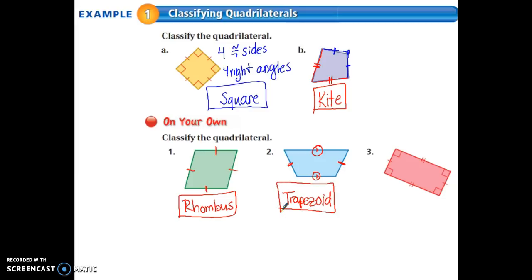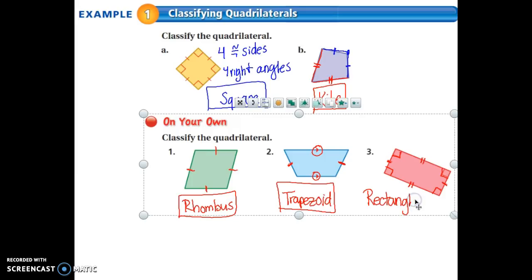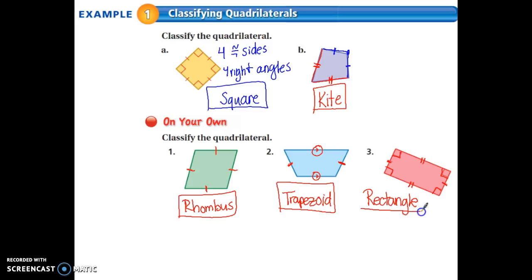Number 3, I see that the opposite sides are congruent, so the 2 tick marks on the top match with the 2 tick marks on the bottom, so the top and the bottom are the same as one another. And also, the left and the right have a single tick mark that match, which means the left and the right are also the same. Since the opposite sides are the same, and all 4 angles are 90 degrees, as we can see by the markings in the figure, this shape must be a rectangle. It cannot be a square, because all 4 sides are not the same as one another. We only know that the opposite sides are the same, making it a rectangle.